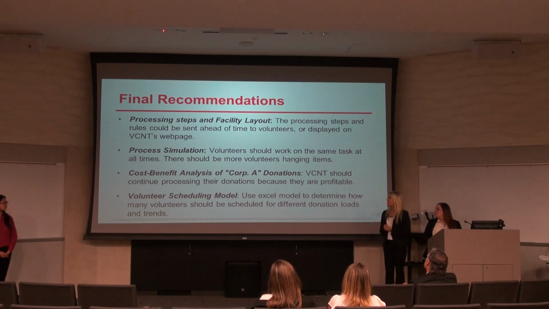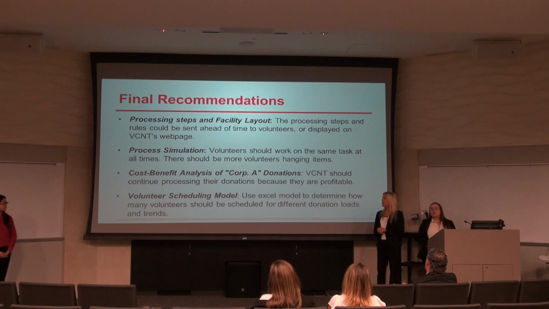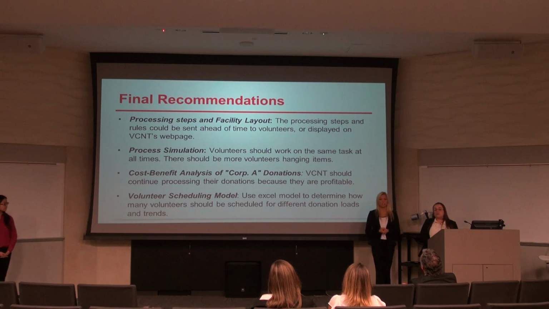For the cost-benefit analysis of Corporation A donations, we recommend that BCMT Volunteer Center still continues to receive donations from Corporation A because it is profitable. For the scheduling model, we recommend that they use the Excel sheets we provided depending on the number of donations that have come in.